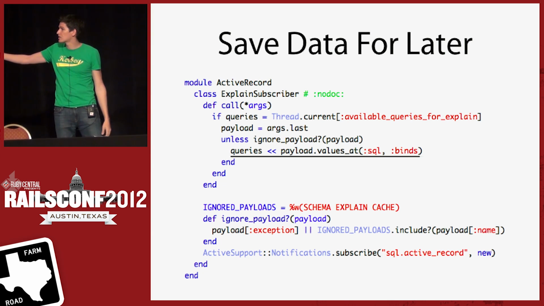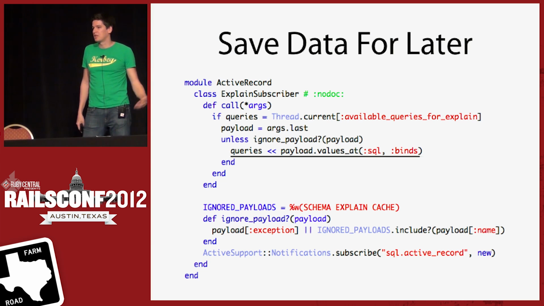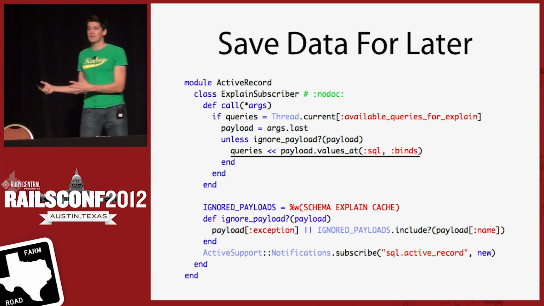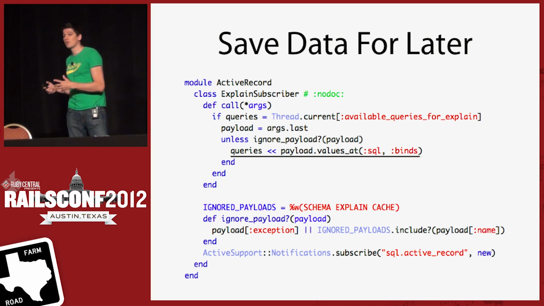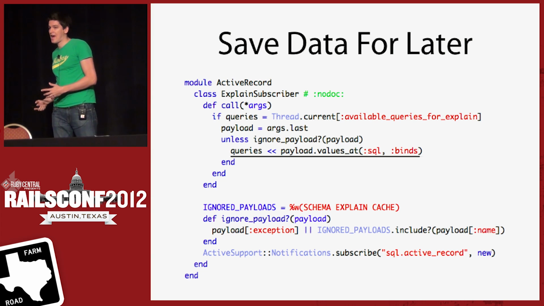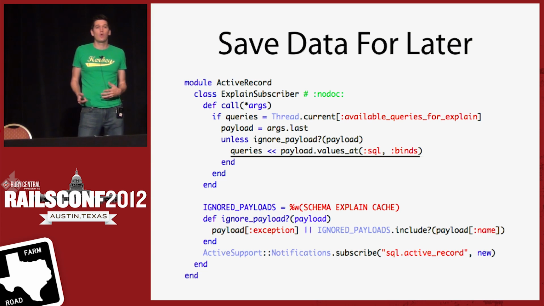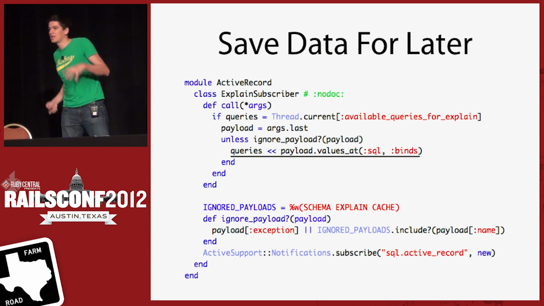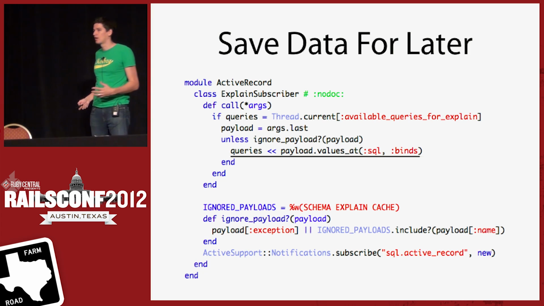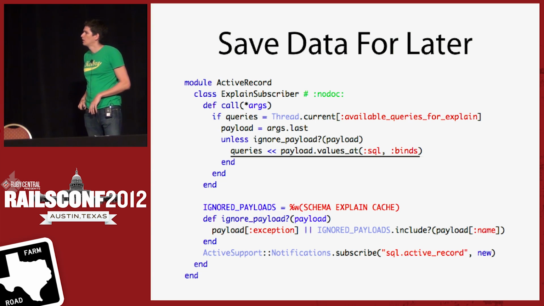So what's happening here is we're defining the explain subscriber and then passing it in as the recipient of that subscription. And essentially what this does is it says, OK, if the query was slow enough that I need to explain it at the end, I'm going to toss it in a hash. And then after all of the queries in a group have run, they all get explained at once. Because we don't want those explains in the middle of our code kind of messing with what we're actually seeing in terms of our real results, right?